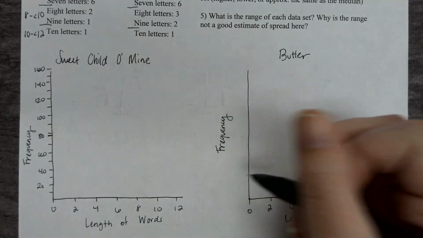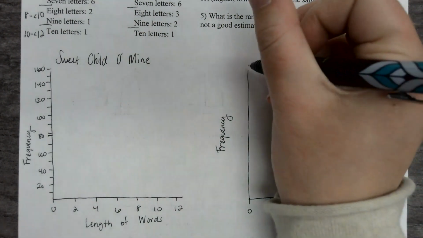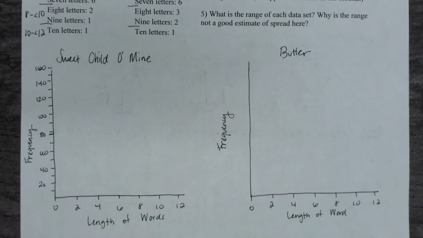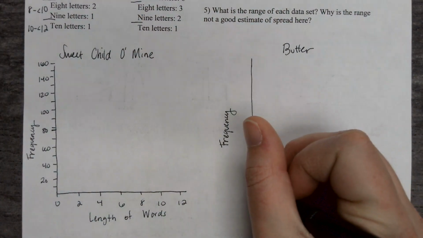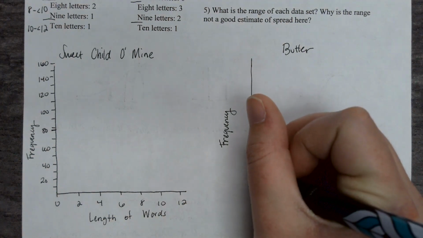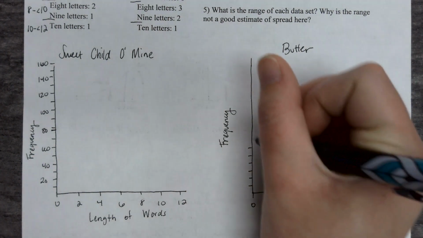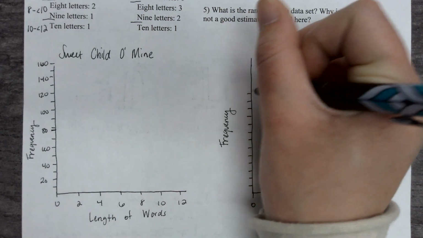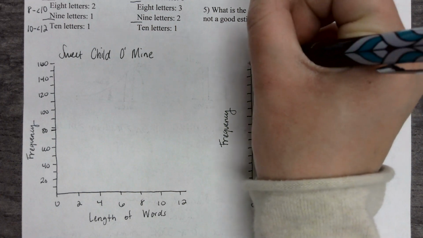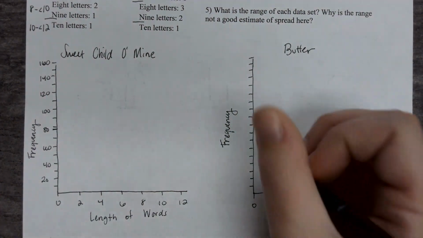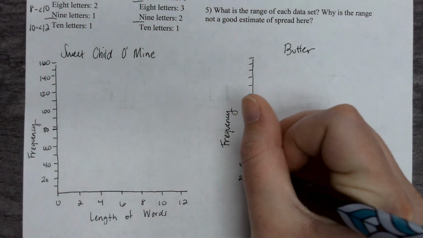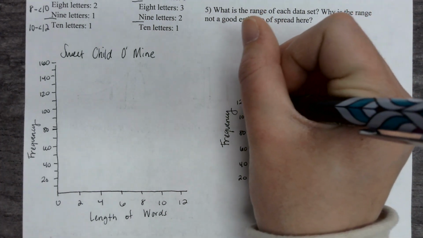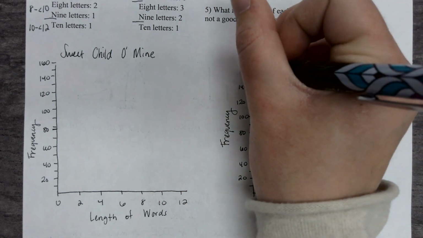So we can still go up by tens, and then we're just going to go a little bit higher, and that's okay. You can go up to 200 if you wanted to. It's really up to you. So let's see, we've got 10, 20, 30, up to 100. All right, so we've got 20, 40, 60, 80, 100, 120, 140.